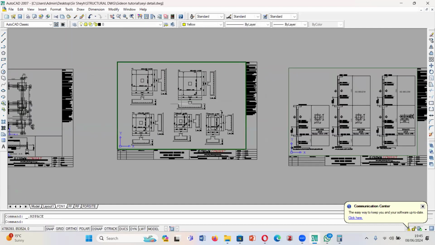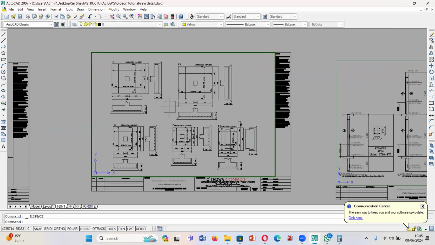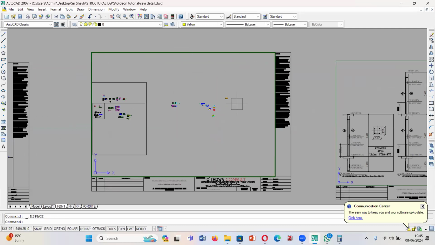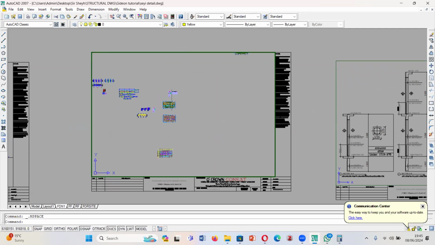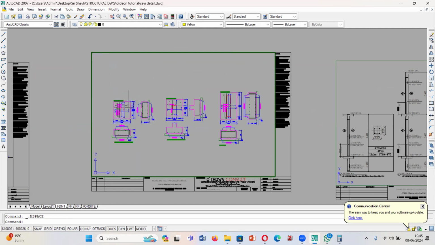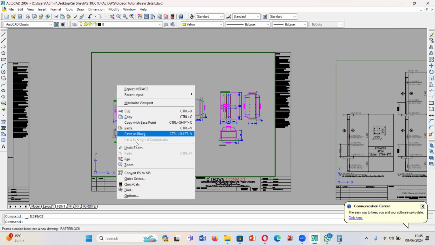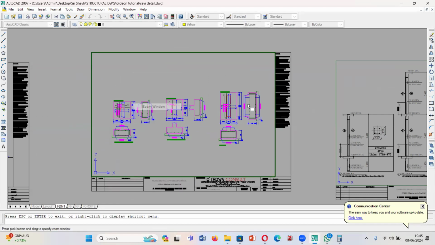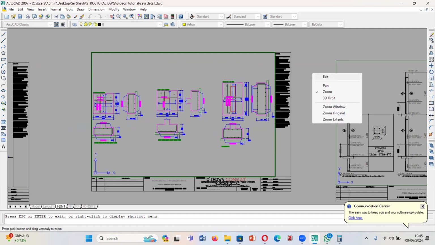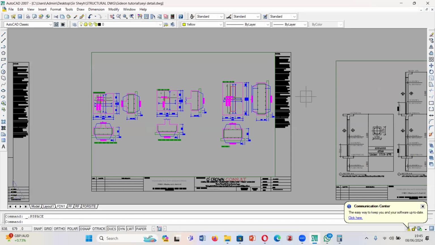Then if you want to input your own drawing in it, just double click here, come to the drawing. Okay, so this is the foundation we did. I'm just going to zoom window, and it's going to fit into my paper that way. I don't know if you get what I've done. Although these are not well spaced too. The spaces here are too much. I can easily bring this closer.